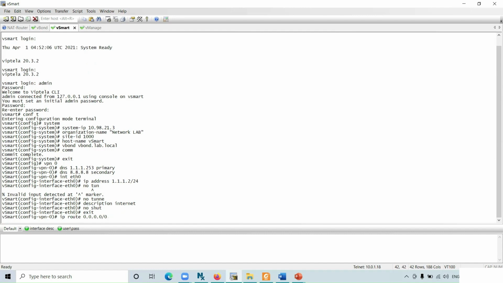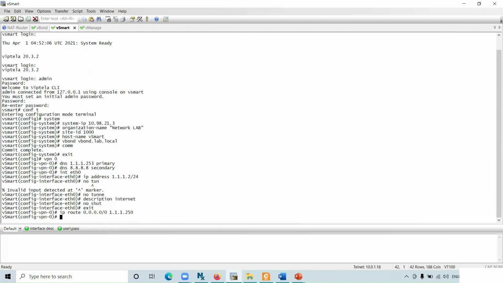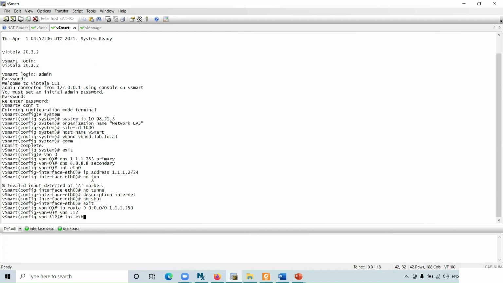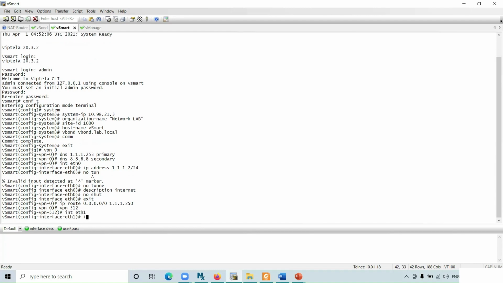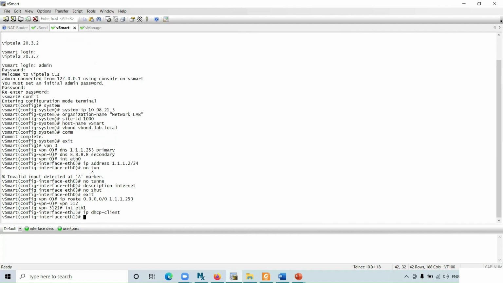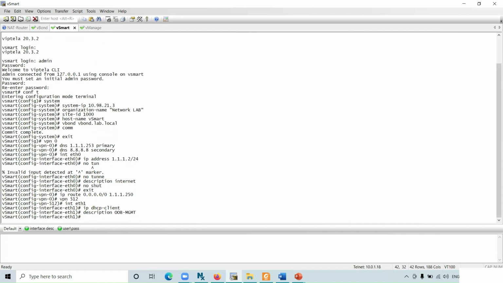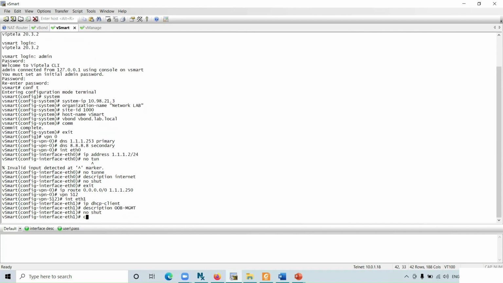0.0.0.0/0 1.1.250. VPN 512, interface ETH1, IP address DHCP client, description OOB MGMT, no cert, commit.